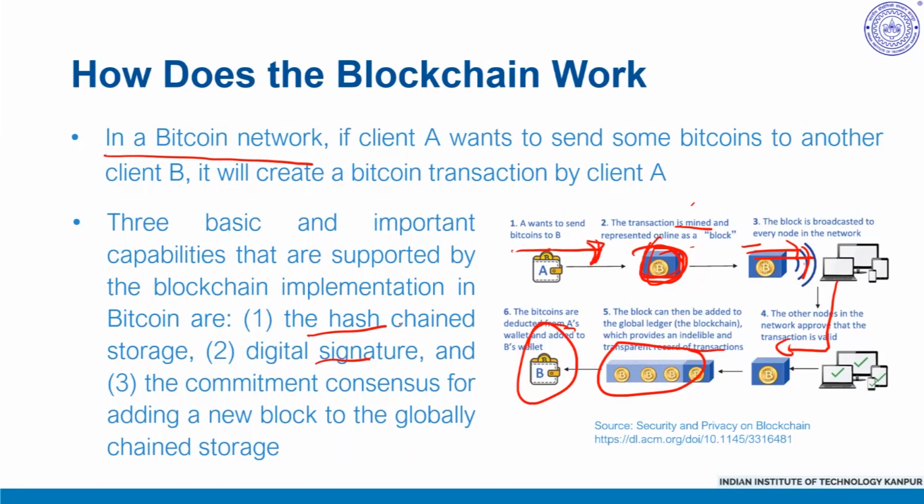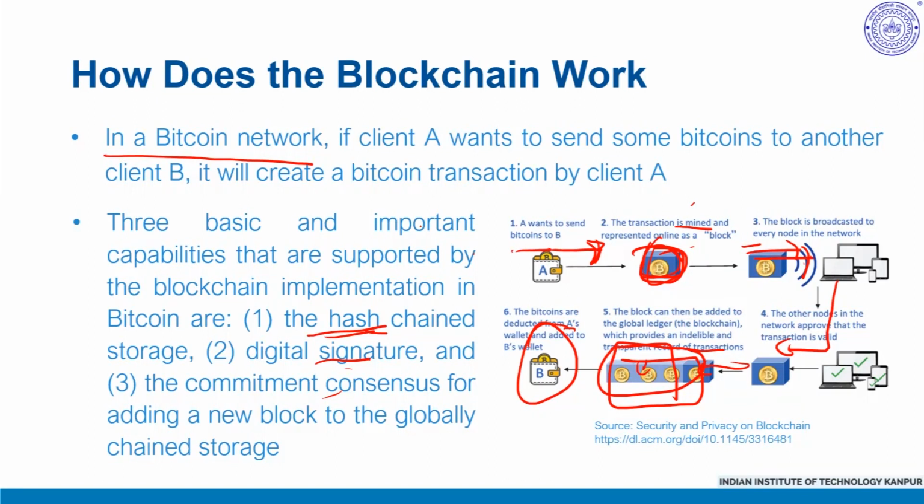This is an elegant combination of a suite of popularly secure techniques such as hash chain and digital signature with consensus mechanisms. The Bitcoin blockchain can prevent the double spending problem of Bitcoins, as we discussed earlier, and stop the retrospective modification of any transaction data in a block after the block has been successfully added or committed to the blockchain. So once the block has been added to the blockchain on the global ledger, these properties or components of blockchain, that is hash chain storage, digital signature, and commitment consensus, ensure that it is immutable. A malicious party cannot modify any block or the information contained therein.